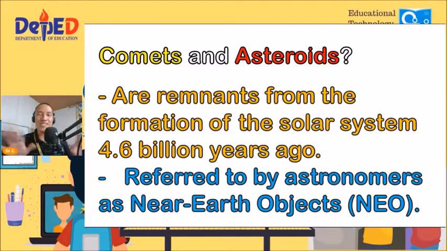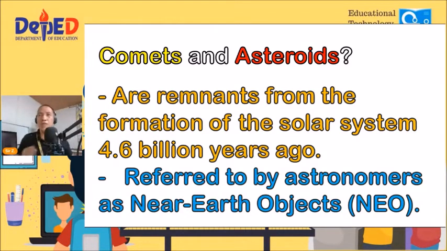But of course, sa space kasi, di ba, wala namang land, wala namang ibang gravity. So while they are being pulled back, they started to spin around that gravitational source, di ba? So as you can imagine, yung mga umiikot na yun, they smack at each other, a lot of rocks hit each other until they form new bodies, which we now call planets. And referred to by astronomers, sabi nila, in order for us to identify or give a label to these floating things, we're gonna call them near Earth objects. That's NEO, near Earth objects.